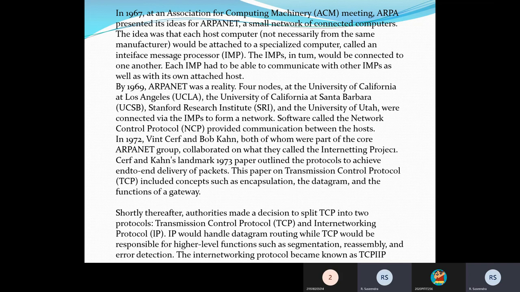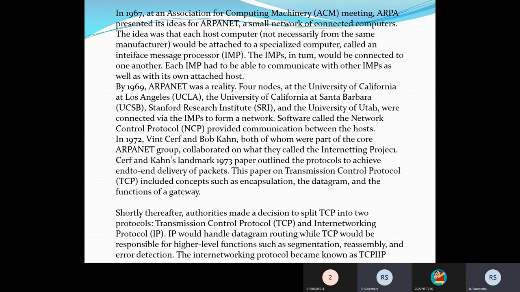So a small network of connected computers was used. If researchers do a big project, the cost, the space and the maintenance will be high. So they started with small connected networks, like one to two, so that they could know where the problem was and where they were lagging behind. They started with a few computers and came to know how to host the computers, how to attach IP addresses, and how to make them connect.